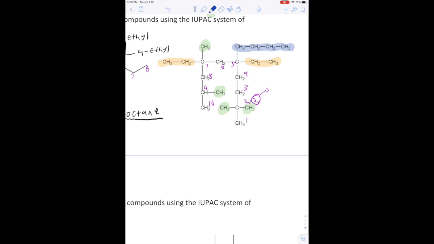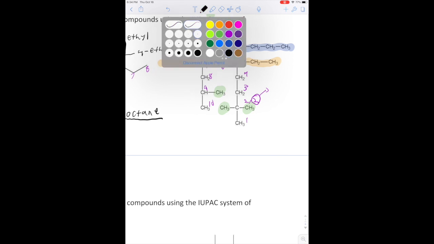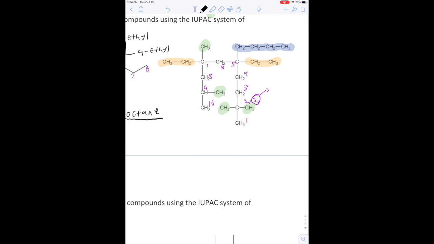Automatically, I know that the longest chain, again, is a decane, because there's 10 carbons. If I would do the IUPAC name for this, instead of writing the IUPAC automatically, I will simplify it. I will write out how each substituent looks. If you guys know how to do this, then feel free to fast forward or skip part of the video to me just giving you guys the answer.